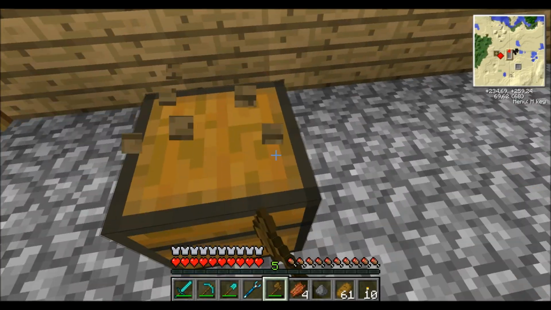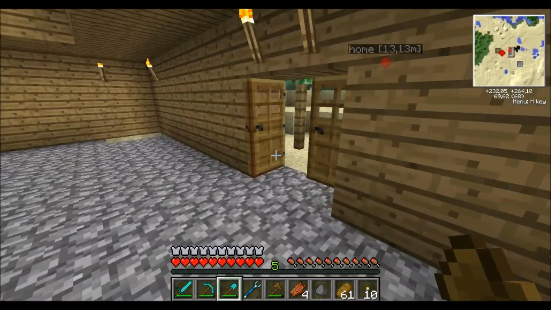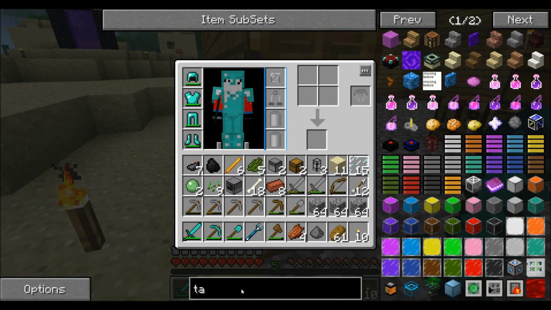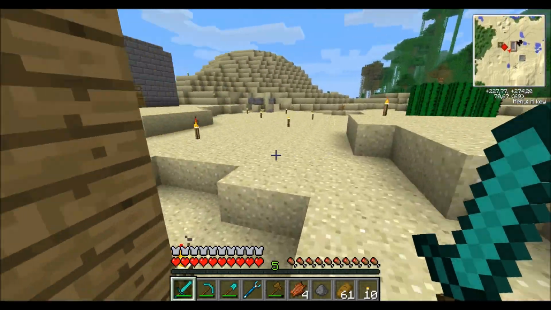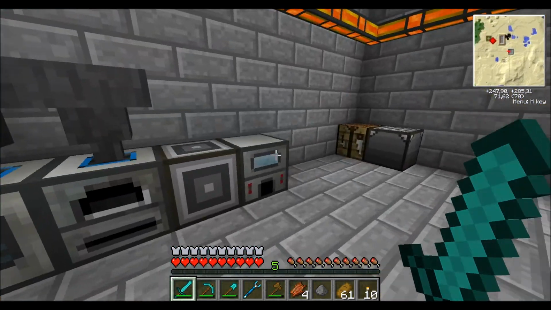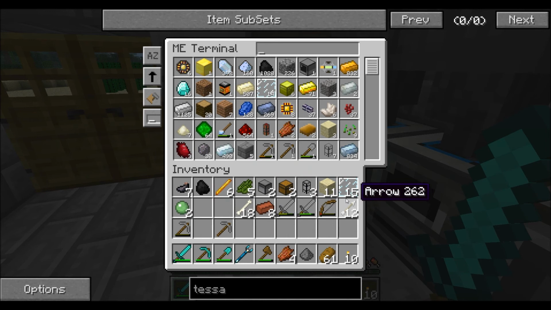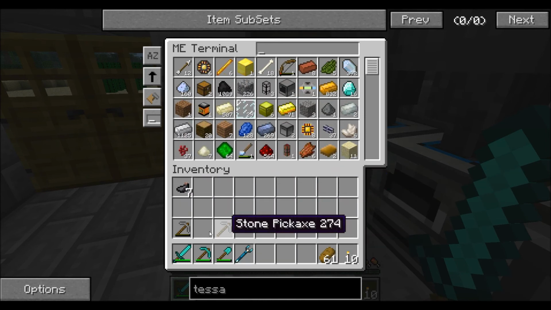Well, I'm gonna make pipes later on. Yeah, just to make it automatic. Do we have tesseract in here? I don't think we do. You know what? Oh yeah, we do. We have tesseract. We can teleport items. Oh yeah. And power. Let's make that. Tesseracts are kinda expensive.